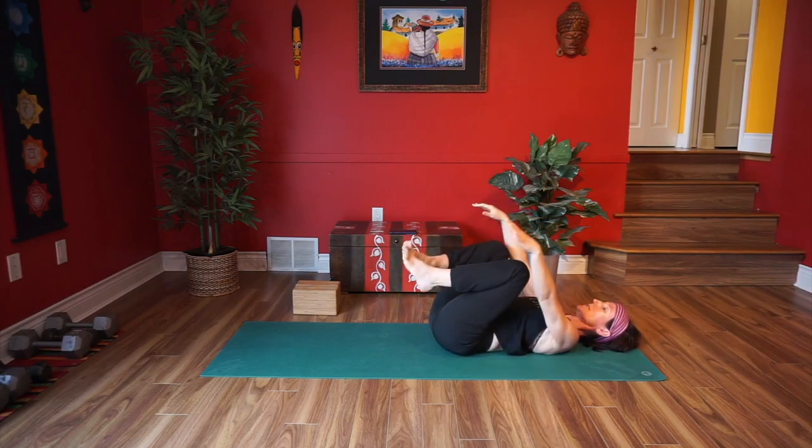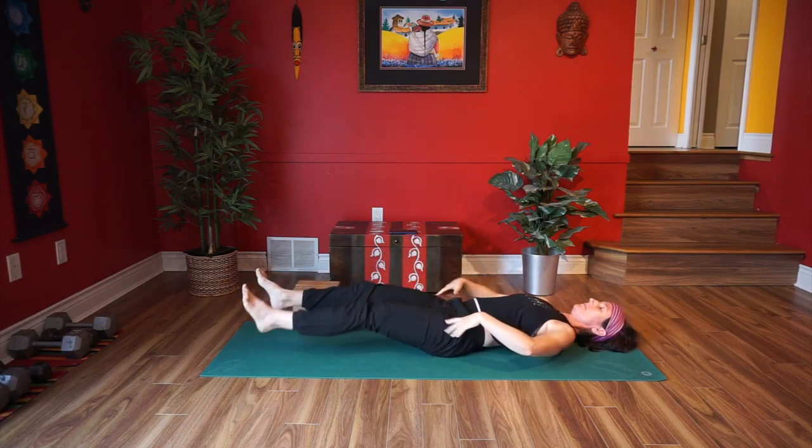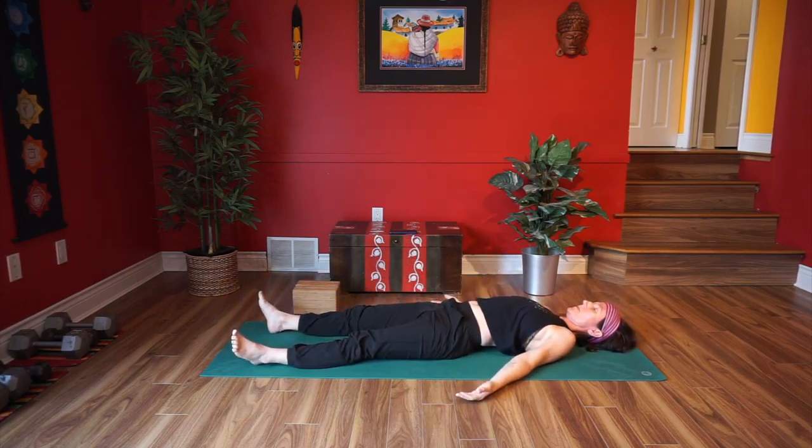Release the feet, draw the knees in. One more big squeeze, take a big breath in through the nose. Big sigh out through the mouth. Release the legs long. The feet flop open, arms by your side, palms facing up.